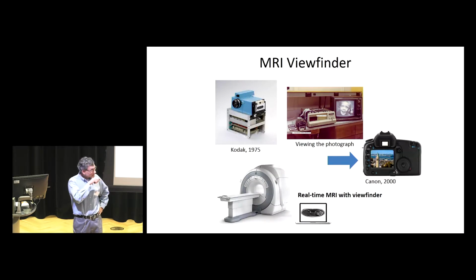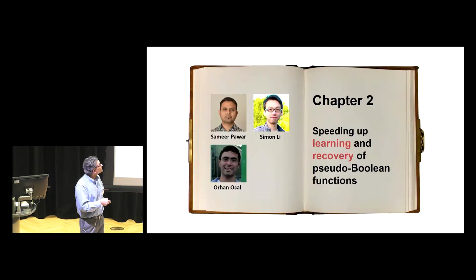So the hope is that you can actually do a real-time MRI with a viewfinder. I'm working with some folks in the MRI space on trying to see if you can make this work. Because you can get a pretty crude picture with the viewfinder, you can potentially have the radiologist move the thing around in real time, because this is very fast, and maybe identify which picture he wants to really take for his diagnosis. And then he can be more expensive in that computation. So it's like a dual mode. But this is ongoing work.